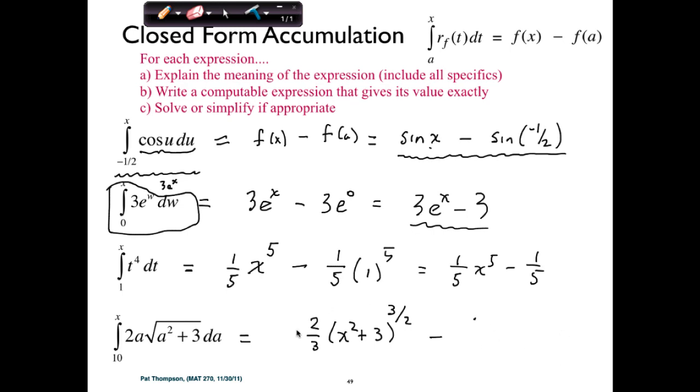But let's just talk about this. So how can you check to see if this is right? Use the chain rule. Yeah, use the chain rule to take the derivative. And when you do that, you should get exactly the rate function that you started with, just with a's instead of x's. And this is going to be a big theme, because when we get to these harder antiderivatives, sometimes you're just going to take a stab at it. Do your best, right? And then what can you do? Check it by taking the derivative, because the whole point was we were trying to think of what function had this as its derivative. So we can use the chain rule to check this.